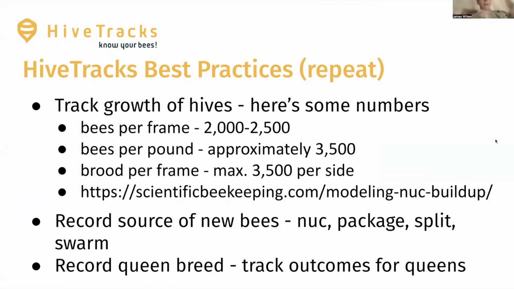All right, so I had this slide in last month's webinar, but I think it's good to repeat the best practices and these numbers. I'm trying to get them stuck in my head: how many bees per frame, bees per pound, which I've got, brood per frame. Those are really good numbers to marinate in and get in your head: when I have a frame of brood, what's that going to translate into in frames of bees? So again, this is a repeat for if you're coming back to look at this. These are things you need to record in the HiveTracks platform, especially the source of your bees and queens, the queen breeds, and the emphasis on different genetics and characteristics of the queens, now with varroa sensitive and things like that. Those are critical to us better understanding.